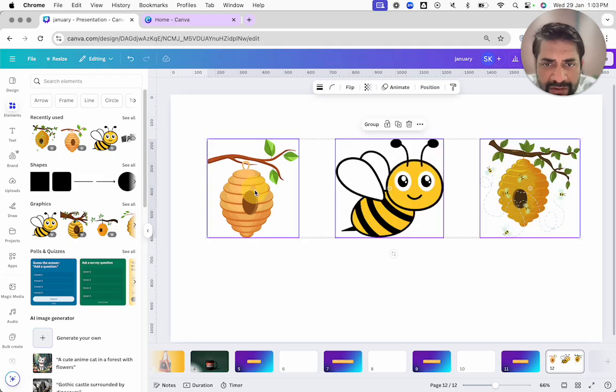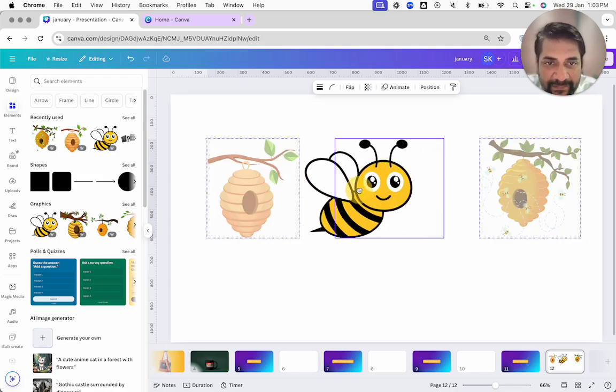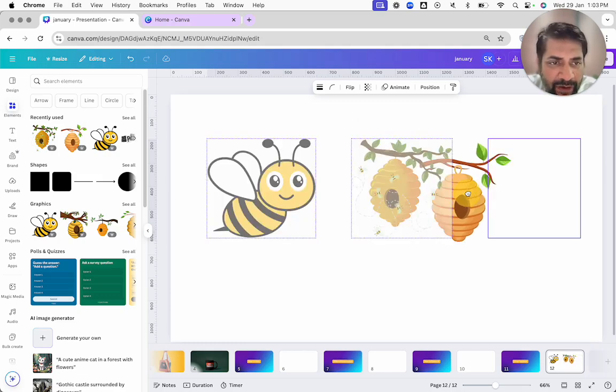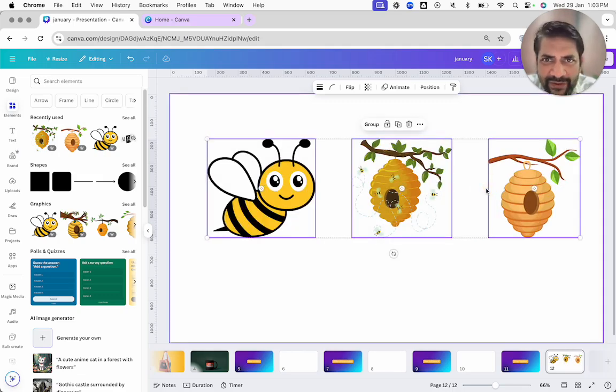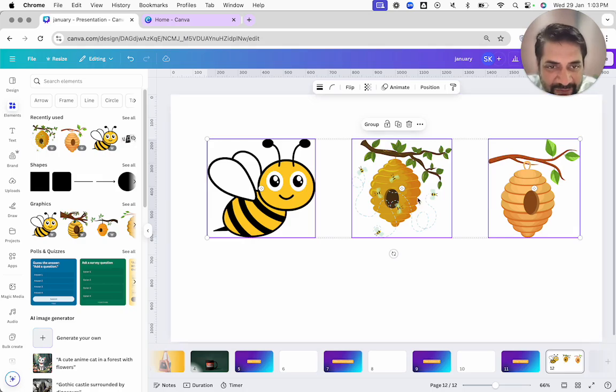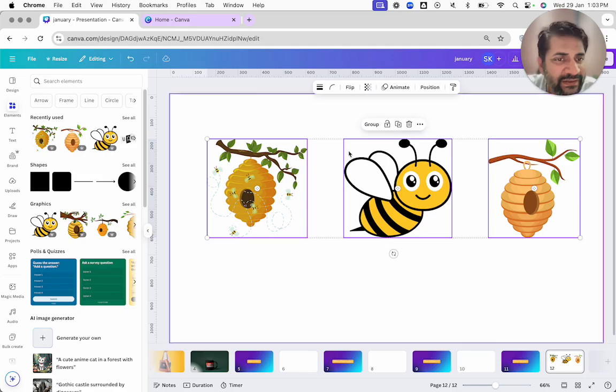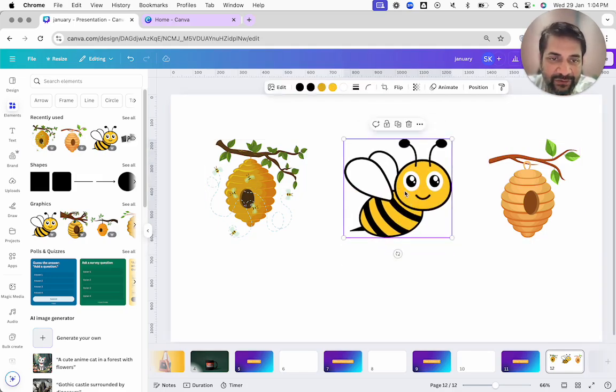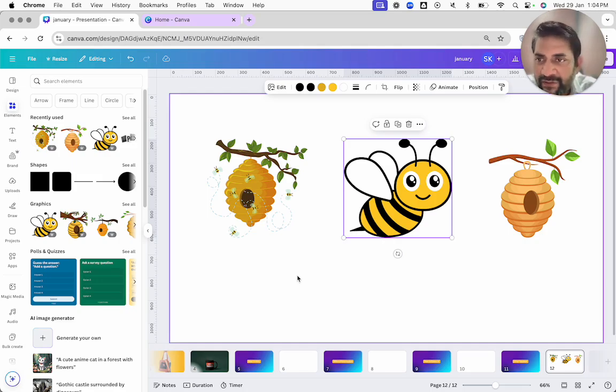So let's say I want the B to be in the first place. I simply drag and drop. So it quickly swapped the places. We want to do this a lot of times, but then we lose the alignments and all of that. So this swapping feature helps us quickly move things around while we keep the same alignments. All of this might be useful in a lot of cases. You can give this a try as well on how it might be useful for you. So that's one of the updates.